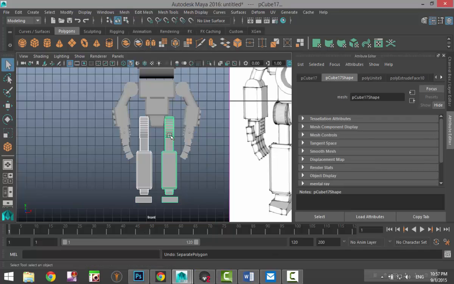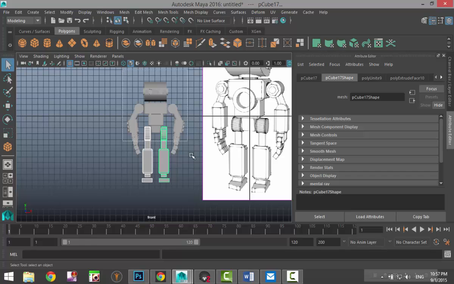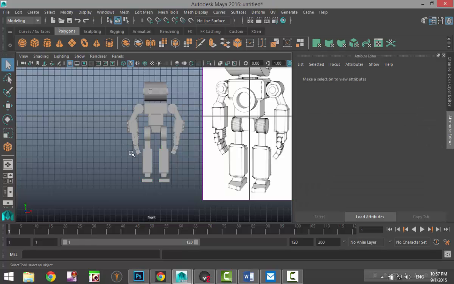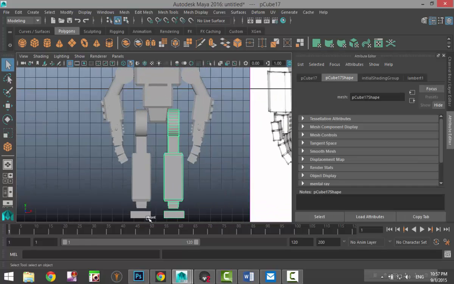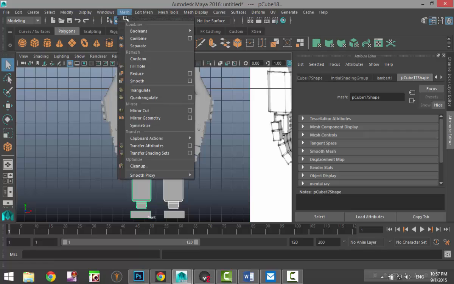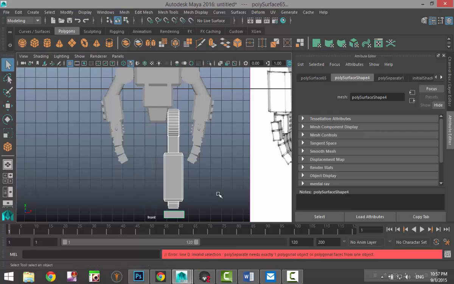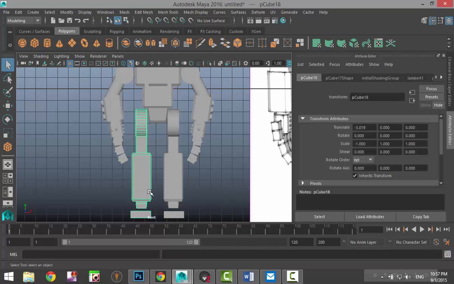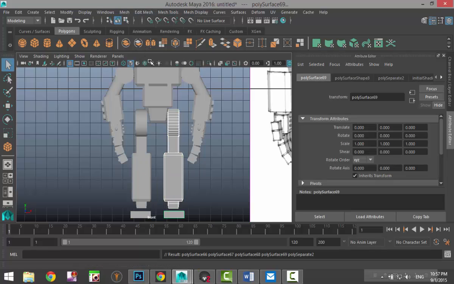Sorry. First we're going to select all this stuff, go to edit and delete by type history, and now we can take these and go to mesh and separate. That should not happen. Control D, mesh, separate, there you go.